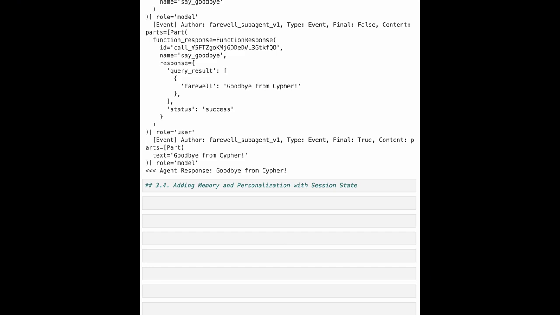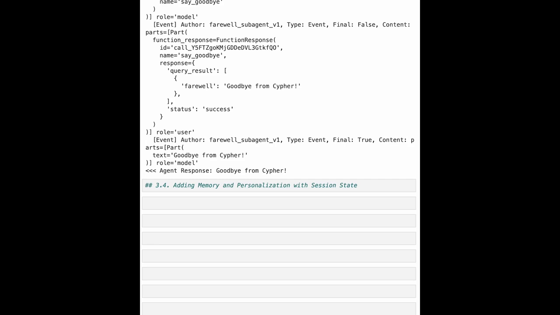What is session state really? Session state in Google ADK by default is really just a dictionary that's available, and you can update keys within that dictionary. When you update values of those keys, Google ADK tracks those changes. It tracks deltas to the state, basically, and updates the overall session state to keep it consistent across all agents, whether they're running in parallel or running sequentially. Because it's an asynchronous system at its heart, it manages all the state updates.